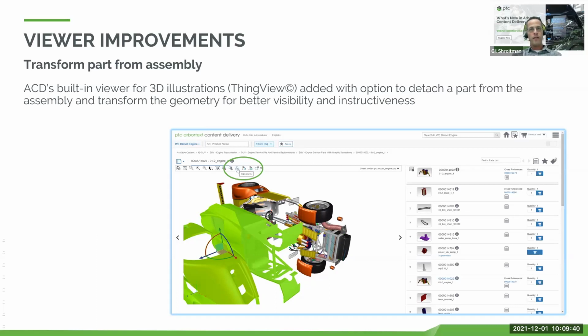We improved some of the callouts and hotspotting mechanism, as well as added a nice new feature called transform, that allows you to detach a part from the assembly and then transform the geometry around it for better visibility and interactiveness. This is a very powerful tool that allows you to have better interaction with the original geometry at the point of service.